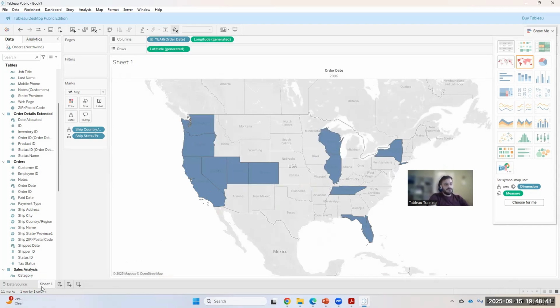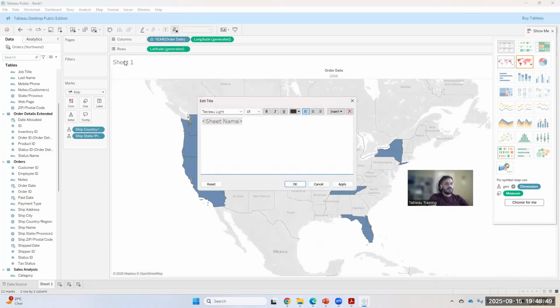By default, they are named Sheet 1, and here Sheet 1 as well. So what we're going to do is rename them. Double click on Sheet 1, select all this together, and we can rename this analysis as order dates by state.